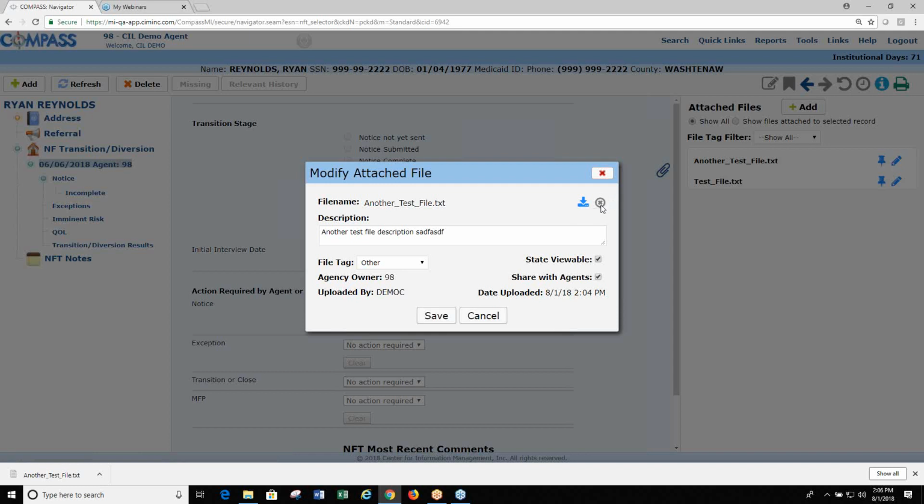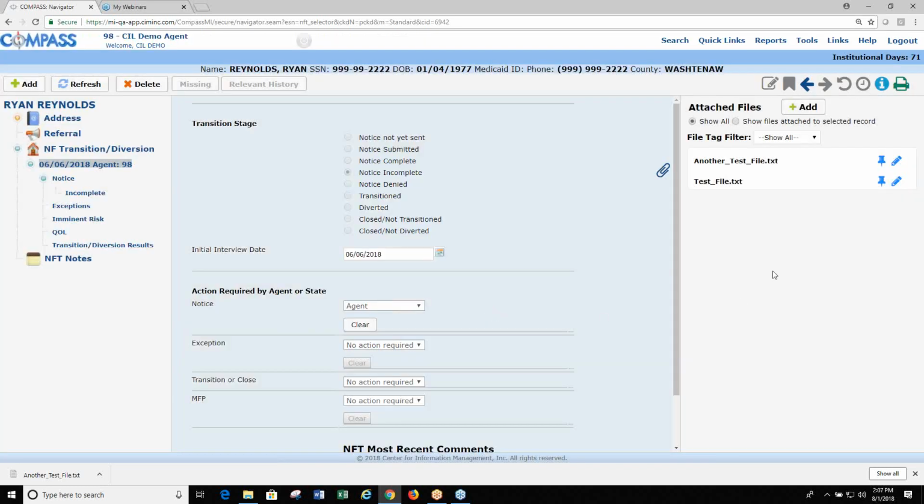If you make an error and need it deleted, you'll need to contact the state and they can delete it. We may talk with the state about some things because if it's within 24 hours, technically CIM, we could do it for you. But after that, they would have to delete it just like they have to delete it today if there was an issue with it, okay? So make sure you're uploading the right files under the right person, but you're familiar with doing that already. And get out of there by clicking cancel.